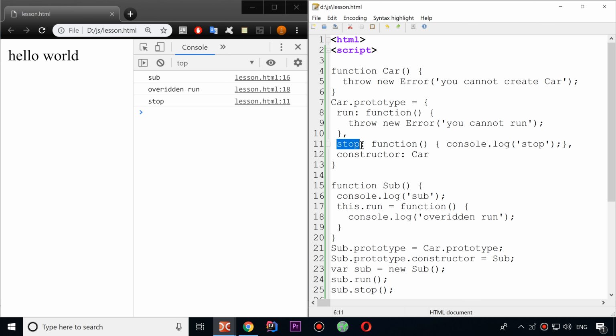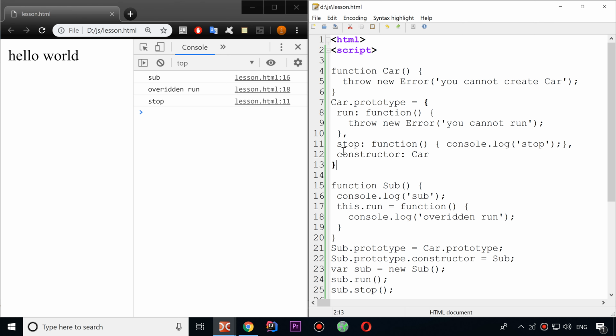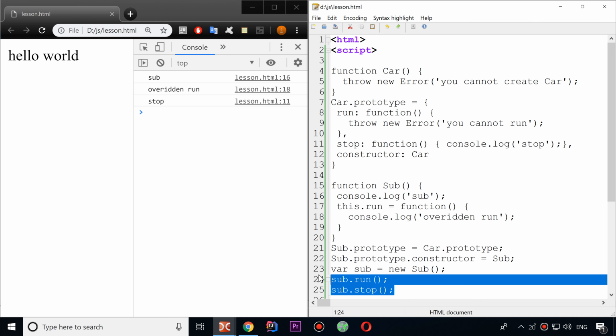And I already know that all cars that will be created will be stopped, and I already know how they will stop, so this method I don't change. Well, of course, if I want to, I could change it. Just like I override run, I can override stop, but I don't want to, because I like this logic and it's good for me for now.